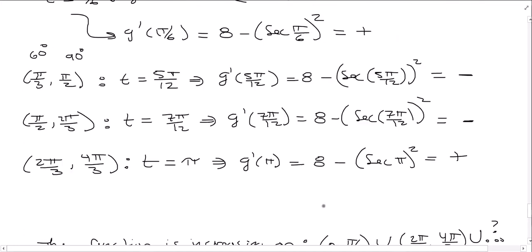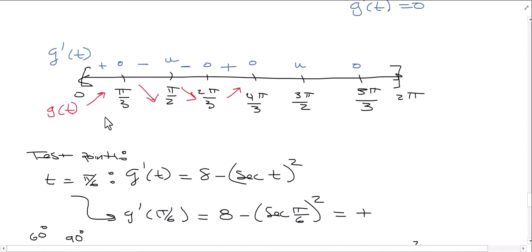So go back to your number line, or if you use the table of values. But when you're doing a quiz or a test, I want to see either the number line or the table with the intervals and your test point and checking the first derivative or the second derivative, whichever one you're doing. And so here the decreasing is pi over 3 to pi over 2. This is undefined, so we have to then jump to pi over 2 to 2 pi over 3, and then what else happens over here. And so that's how you will list your intervals.